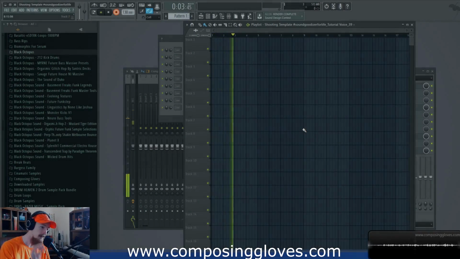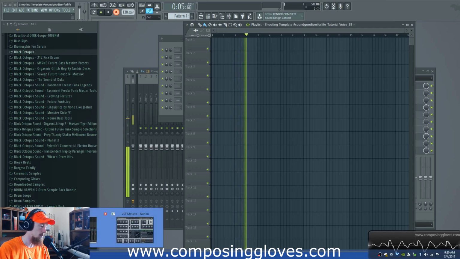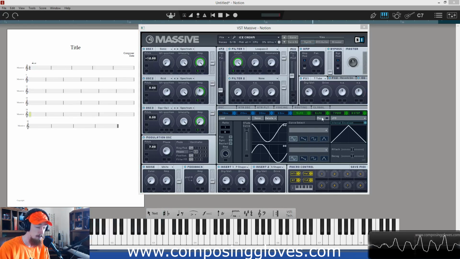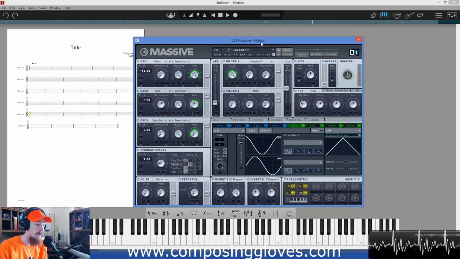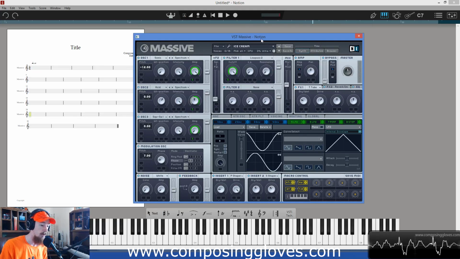Taking a look at sound design with Massive. We're going to be looking at using phase modulation. I have a simple example here because once you understand the intuitive side of phase modulation, you can begin to apply it to more complicated sounds with somewhat of an idea of what it's going to do to your sound. So here's my example.